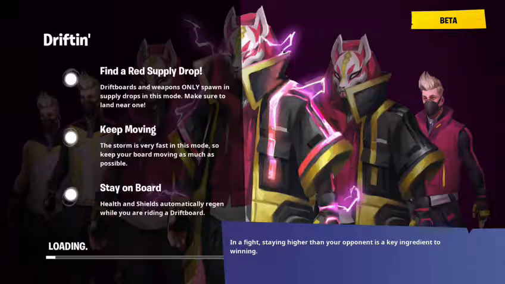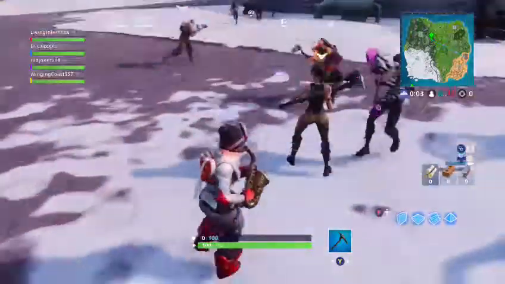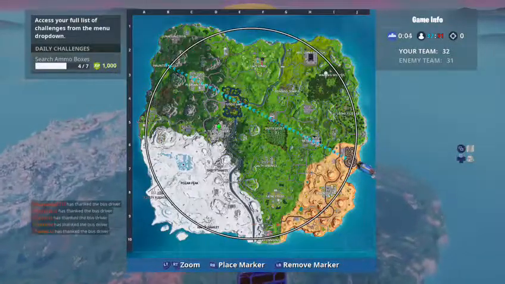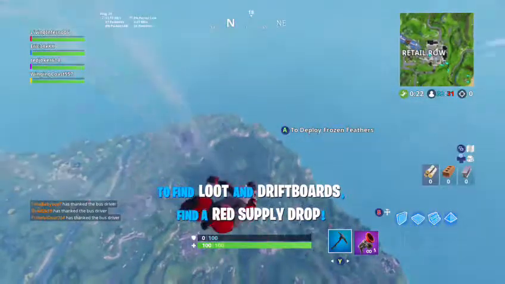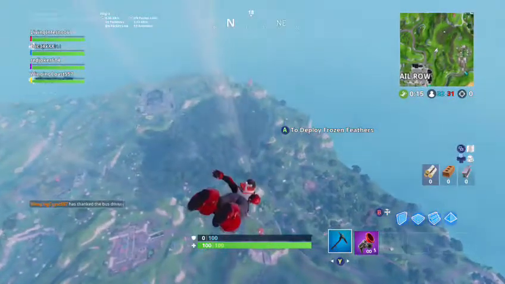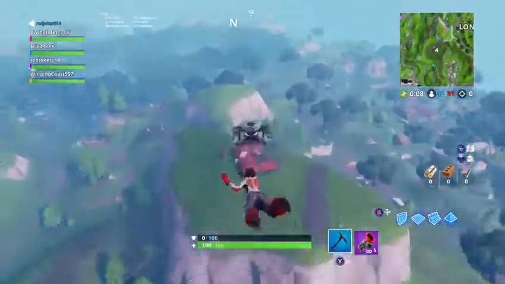All right, let's go. I want to try out the new vehicle again, the drift board. It was just mostly me using it, but I still got a kill, so I'm pretty happy about that. Let's go, where should I go? I feel like going to Lonely Lodge to find new driftwood, to find a rare supply drop. Alright, I got you. Just need to wait for the drift board's supply drop.